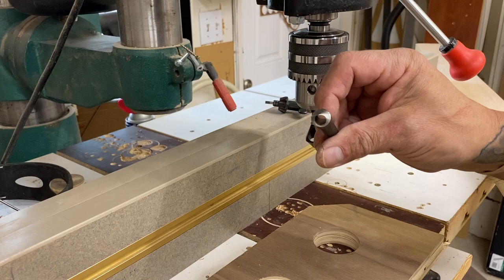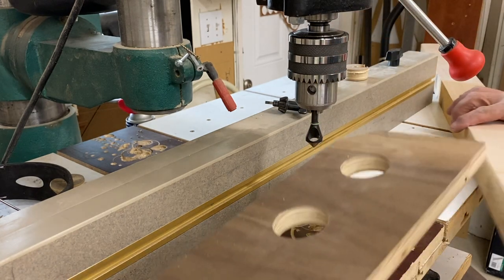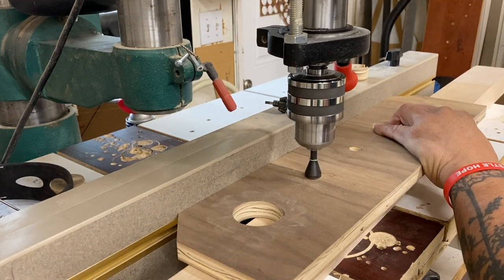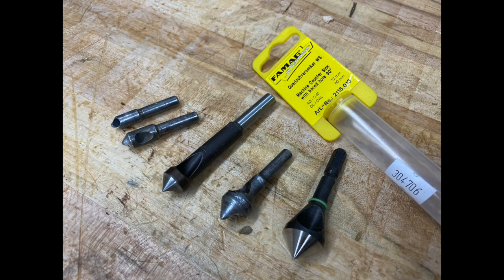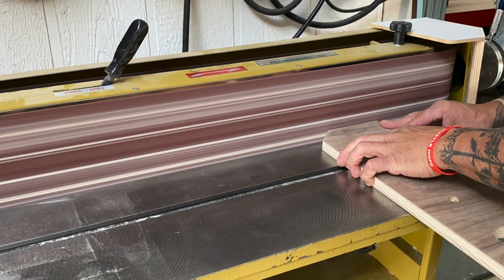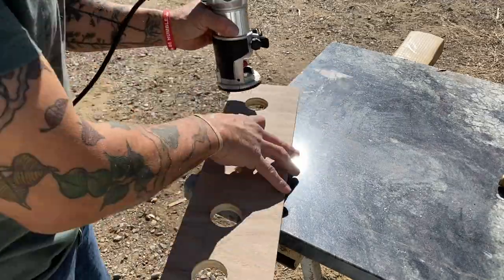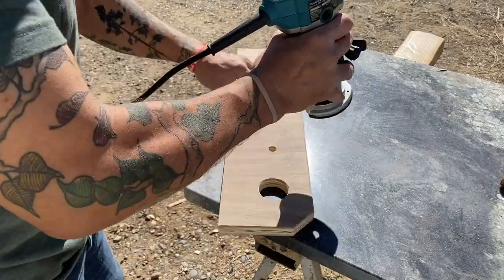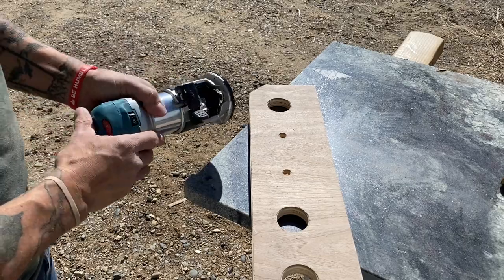These are what I wanted to show you — sometimes called a single flute, single end, or deburring tool, and they work amazingly well with aluminum. They also work with wood. I have a nice little set of them — I love these things. Nothing tricky here, just smoothing the edges at the edge sander. It just makes sense to smooth your edges first, that way if you're routing something your router bit has a nice smooth path to follow — that makes sense.